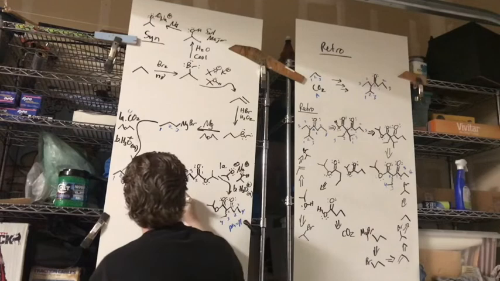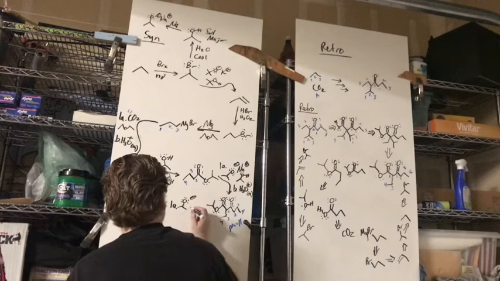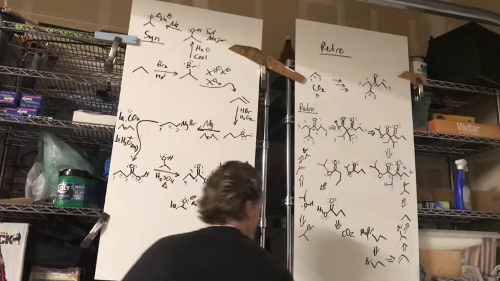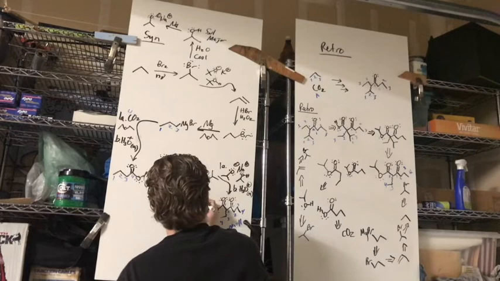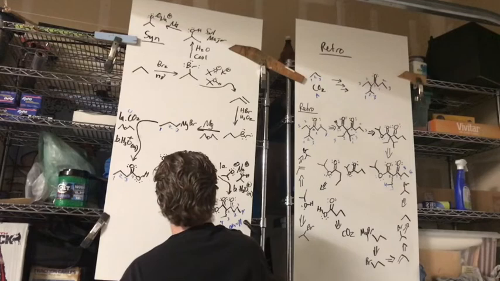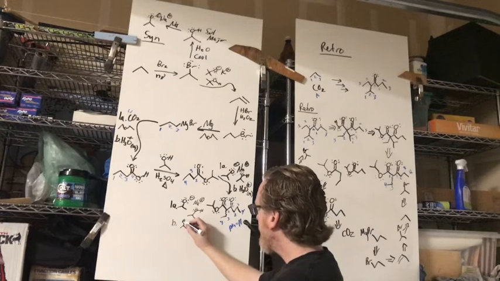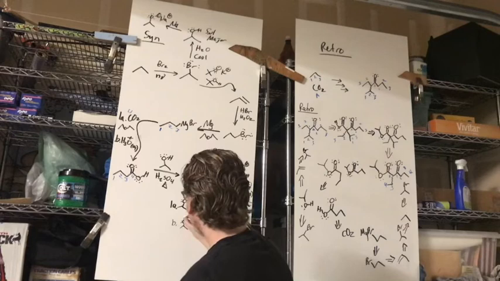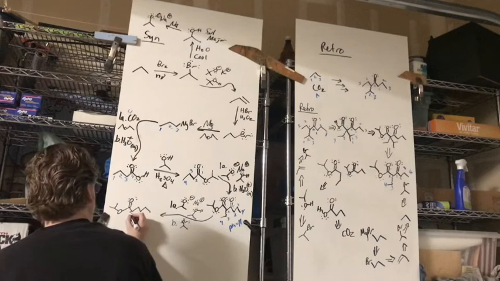So step 1A will be, I'll use the isopropoxide again since I don't have to concern myself with the transesterification. Sorry about that. Getting a little bit sloppy. I'm trying to squeeze it in on my little board here. Tell you what I'll do at the end: I'll take a picture and I'll just add those pictures at the end as like an answer key. It's easy to read. Okay, so I've got my isopropoxide to make the enolate. And then I followed up with my bromide to alkylate. So now I still have my ethyl on there, but I've added the isopropyl.